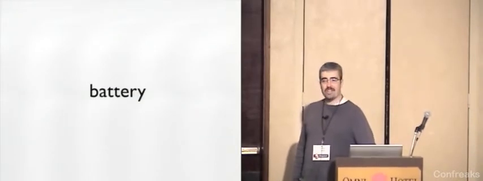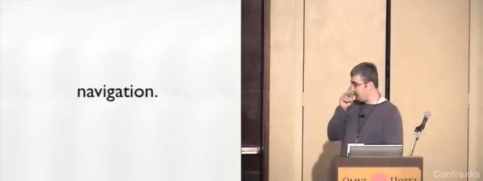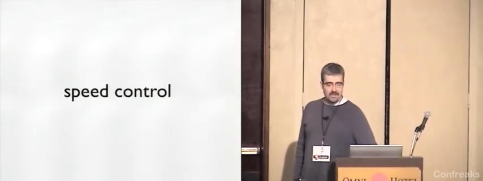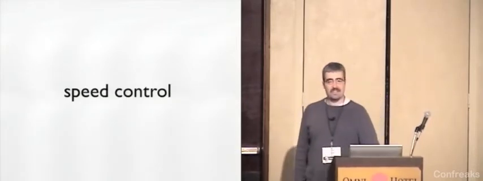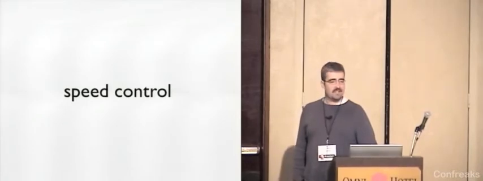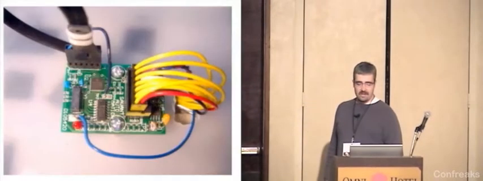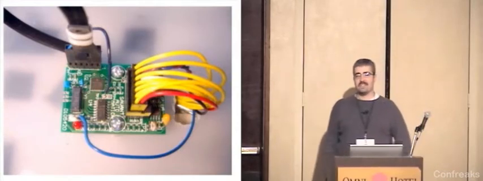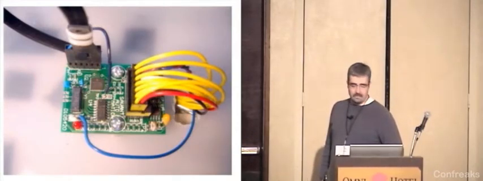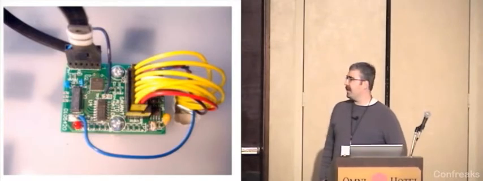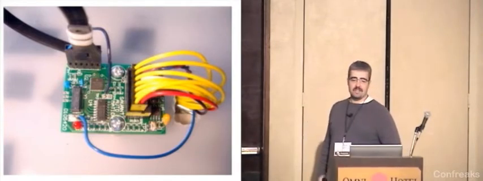Some of the systems that the boards handled were steering, speed control, monitoring the batteries, and navigation. Our first project for this customer involved doing the speed control board. But I'm not going to talk about that one because that was sort of where we started using a few of these practices, using a little bit of Ruby, but we really fine-tuned them in our second project, which was the battery monitor board. Here's a picture of the actual board itself hooked into our test rig. It's basically a PIC microcontroller, some regulators, a few support chips, and a lot of inputs and outputs.